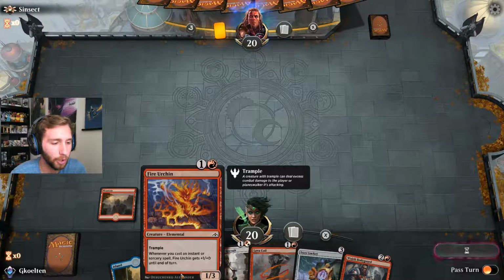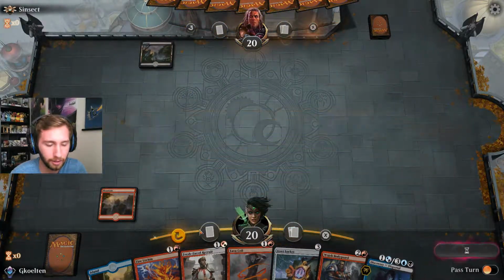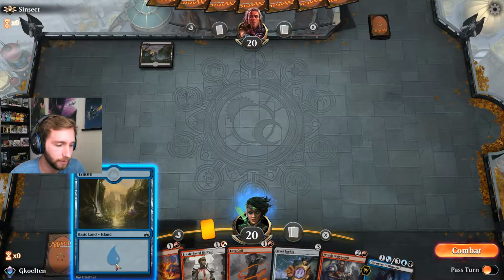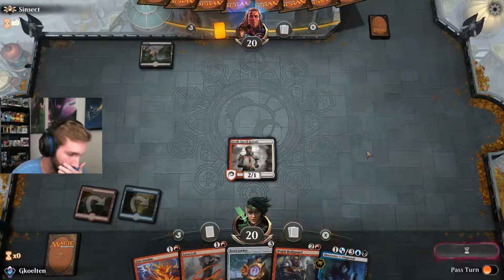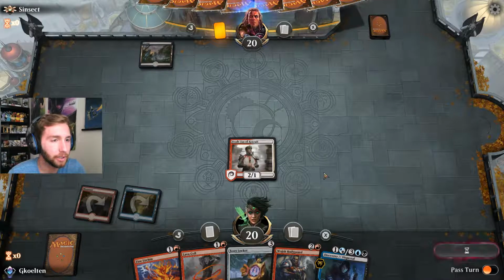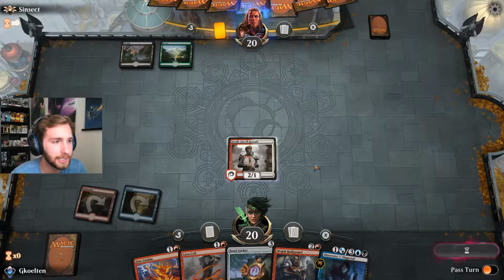Unless they play like a 1/1, then we'll play the Fire Urchin. Just make it so it can't block. Okay, that's not a bad draw. We can surveil 2, then draw a card. And then next turn, if we draw the land, we'll play the Wojek Bodyguard. So we got a nice little curve going on.